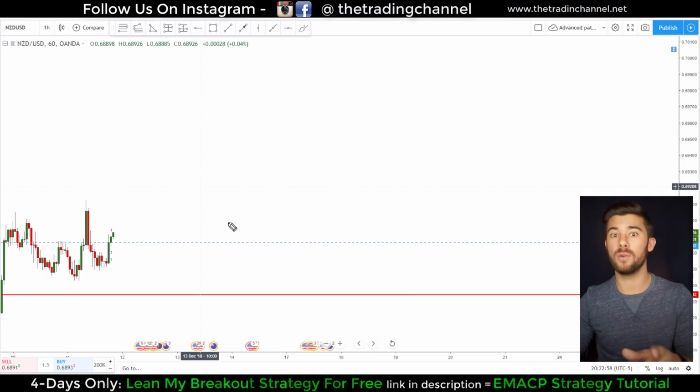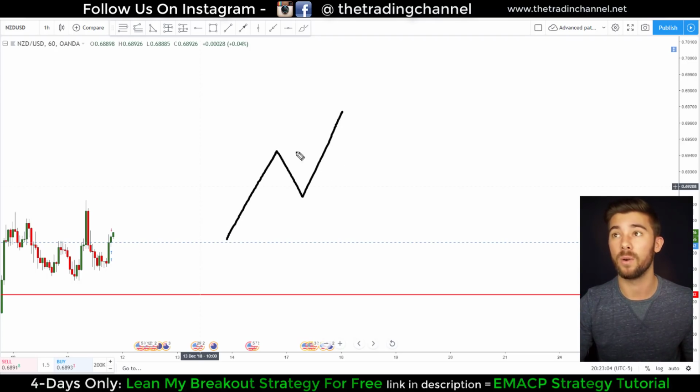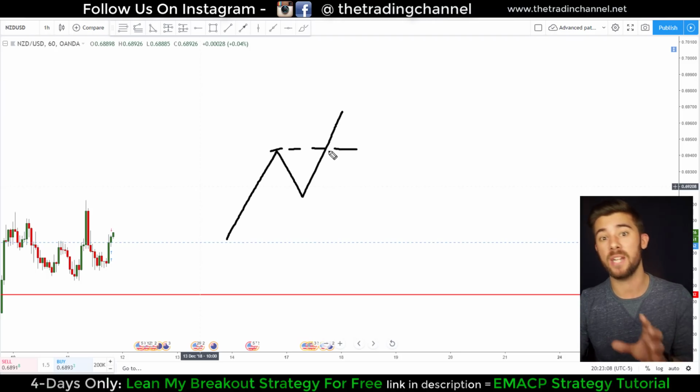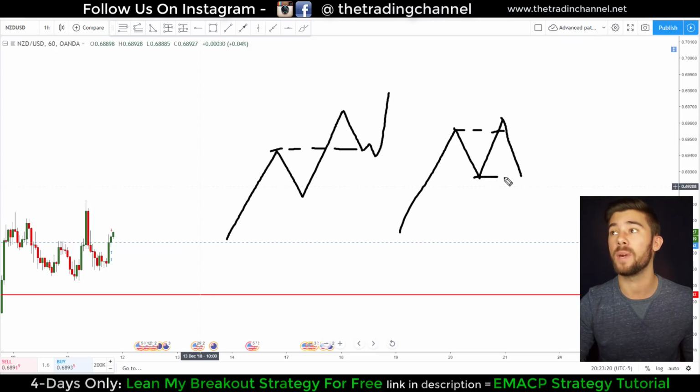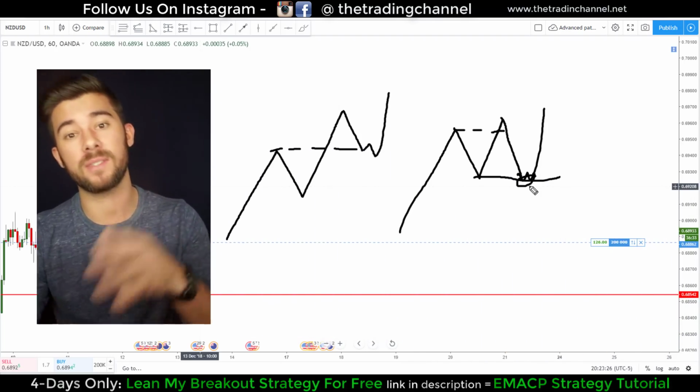Let me do a bullish example of this in case it's a little bit difficult for any of you to grasp. So a bullish example would look something like this. On a daily chart, we get a major level of structure that breaks, and we get a major push above that level. Then we get a pullback to that level, lower time frames looking for trading opportunities. If we get a small break of a level of resistance, that would be considered a small break right there. Then we're waiting for the market to pull back all the way to the previous level of support, and that's where we look for possible trading opportunities. Again, don't take my word for it. Go out, test it for yourself.